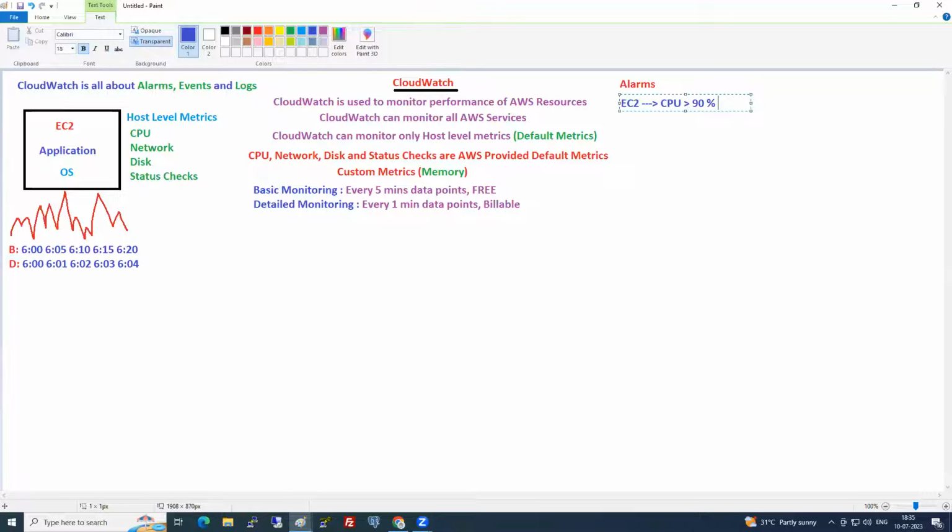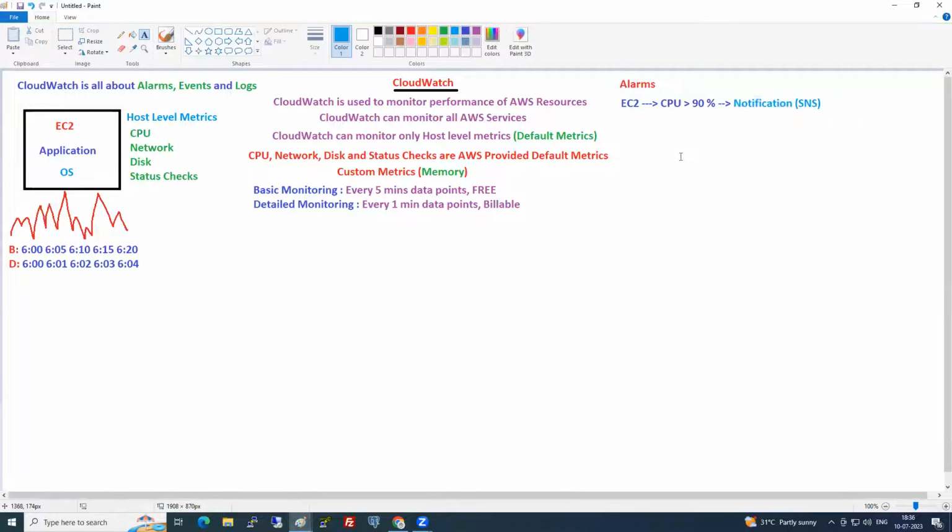You create an alarm saying that if the CPU utilization of that EC2 instance goes greater than 90%, notify me. So for notification, which one will you use? SNS notification. If you want to send a notification, you need to configure SNS. You got it? So you can create alarms.